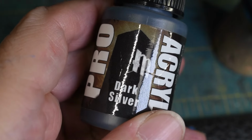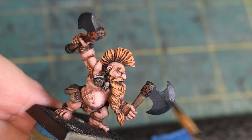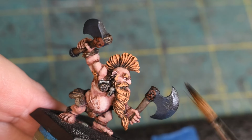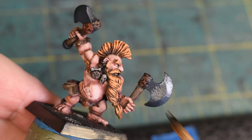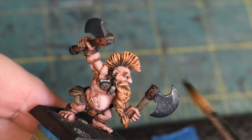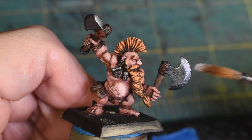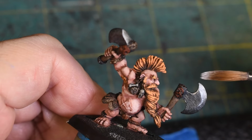Since I mainly paint models for tabletop gaming, I don't really paint a lot of non-metallic metal. So in this instance, I wanted to use true metallic metals and actually paint the axe heads with a metallic color. In order to do that, I picked out dark silver and silver to highlight that up. The first thing I did was stipple the dark silver over all of the axe heads. In order to highlight that, I took the regular silver and stippled that over the highest areas.